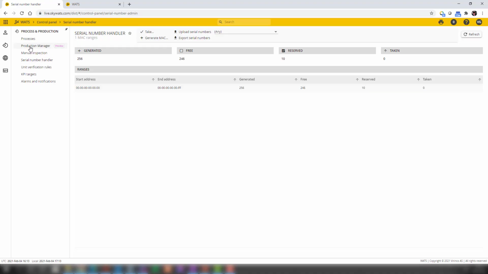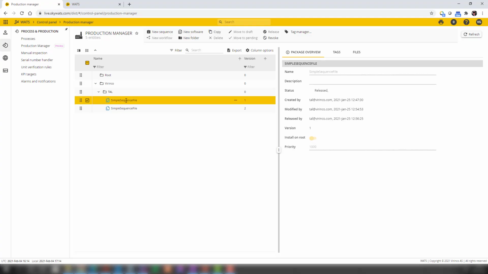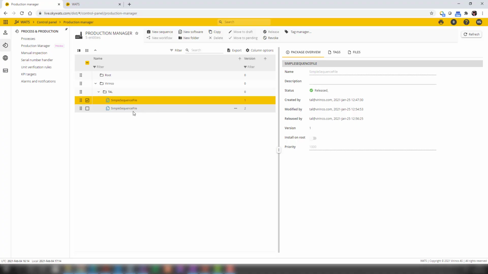It's called serial number handler because the new production manager that is under development and is in a preview version now will handle all three of workflow, the manual inspection, and also an updated version of our software manager. So in this version, we prioritized software manager. So what you see here now is the software manager view where you can create your packages and handle the tags where these packages should be available, etc.